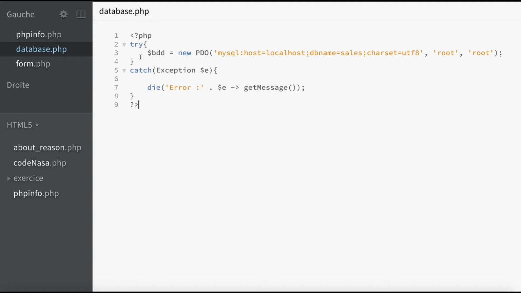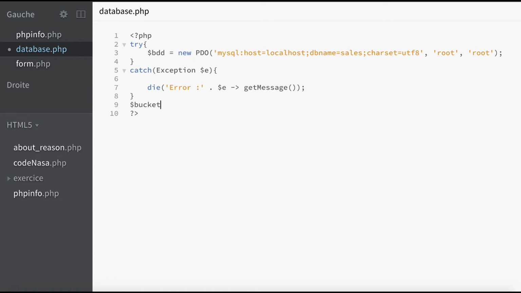So here I've already written the connection to the database. The database name is Sales, with the username root and password root, and also catch the errors as exceptions. So here in the previous video we queried, for example, the names from the database. Since we don't know the owner's name that the user will type, we cannot directly query in our database. So we will first write a prepared request.